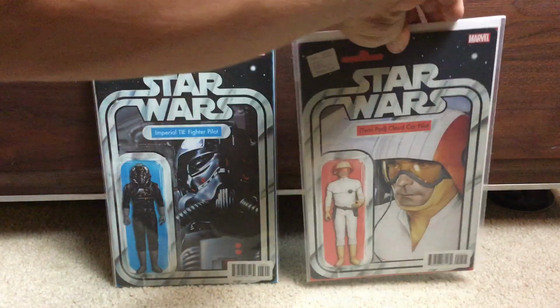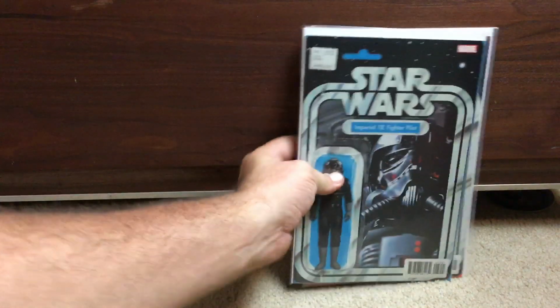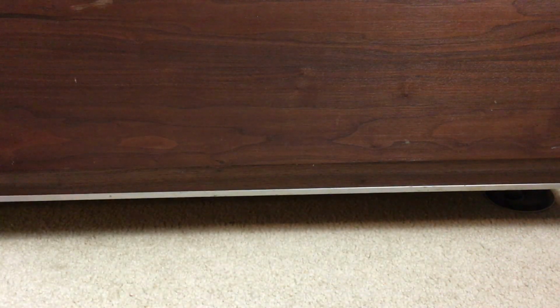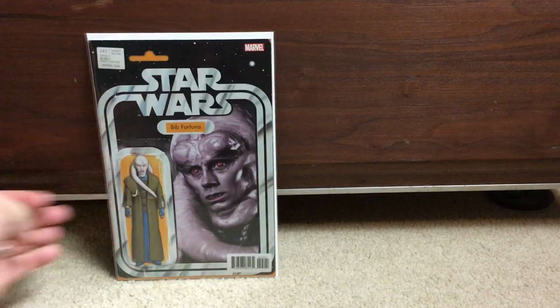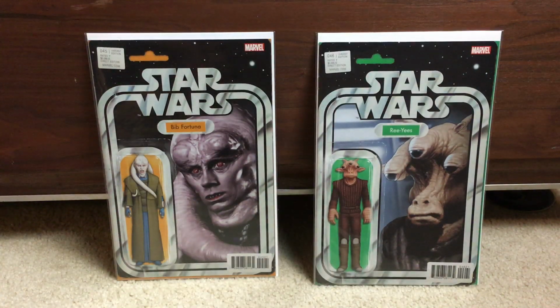Next, we got two pilots. We got an Imperial TIE Fighter pilot, and we've got a twin pod cloud car pilot. I don't know if y'all remember having TIE fighters and cloud cars. Those were sets that were usually out of my price range as a kid. I couldn't ever get all the vehicles, all the sets. I did have a speeder and some other stuff, but there's Mr. Bib Fortuna.